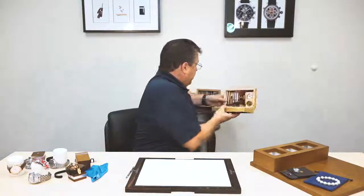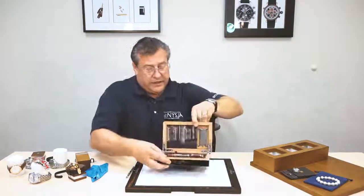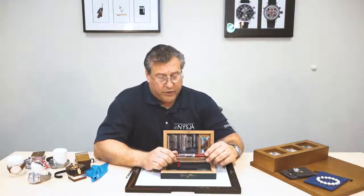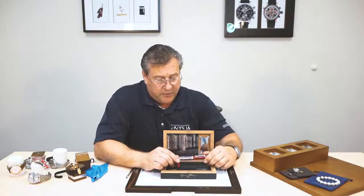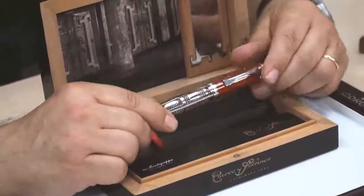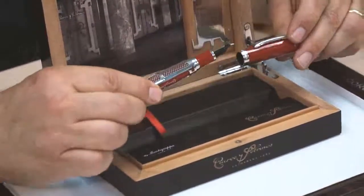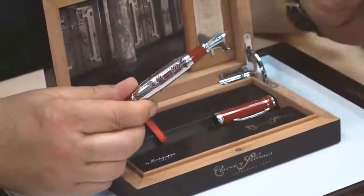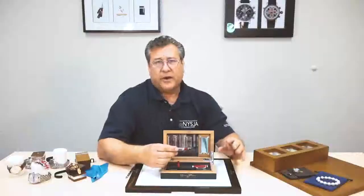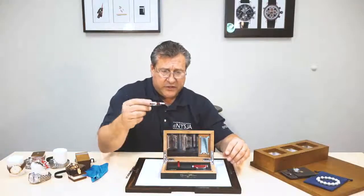However, we also have another Cuervo. This is the Mille Miglia. The beautiful brick red color with the grill over the top. It really is a fun timepiece. And if you've never written with a fountain pen, it's an experience. It really does feel different on the paper. It shows more emotion, the shape of the lines and everything else. It's fun to write with a fountain pen. If you haven't done it, try it once in a while, even if it's just to write a quick note or a birthday card.